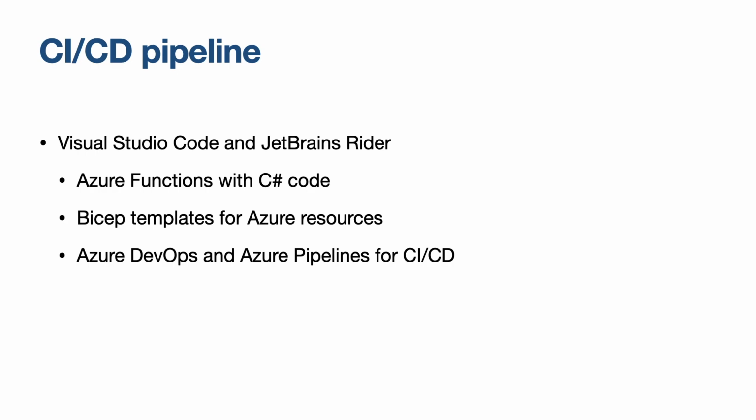I will use JetBrains Rider because you can then build and start a local instance very easily, and see what your application is showing if you initiate a call. With Visual Studio Code, we'll show the bicep templates for Azure resources. And finally, we'll use Azure DevOps and Azure Pipelines for the CI/CD part, so you can continuously integrate and deploy to the production environment or other environments, of course.